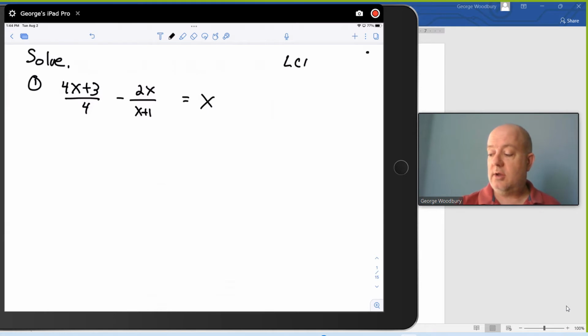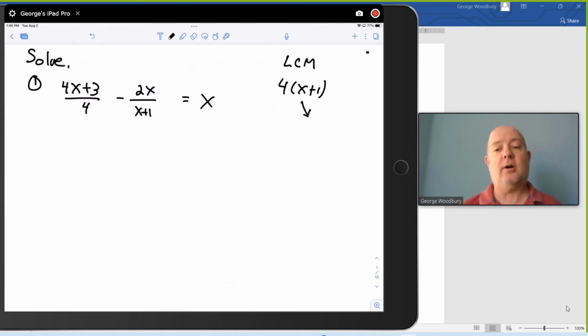And here, that least common multiple is going to be the product of the two denominators, 4 times (x + 1). Now we have to make sure that any solution that we have doesn't cause a denominator to be 0. What we can do is check that least common multiple, and list the values that cause it to equal 0. 4, the first denominator, could never equal 0. But x + 1 could equal 0 for a particular value of x.